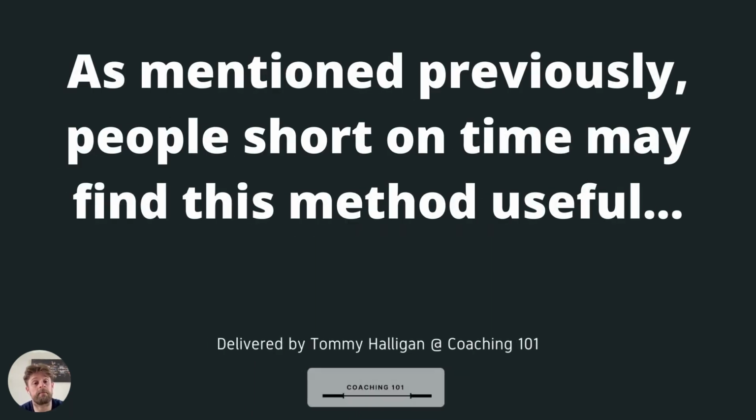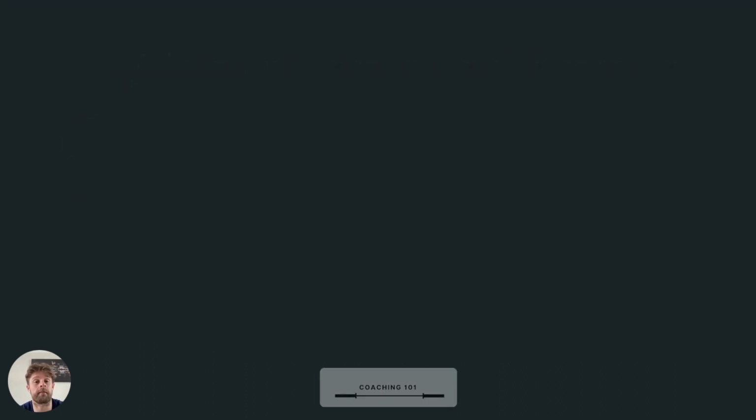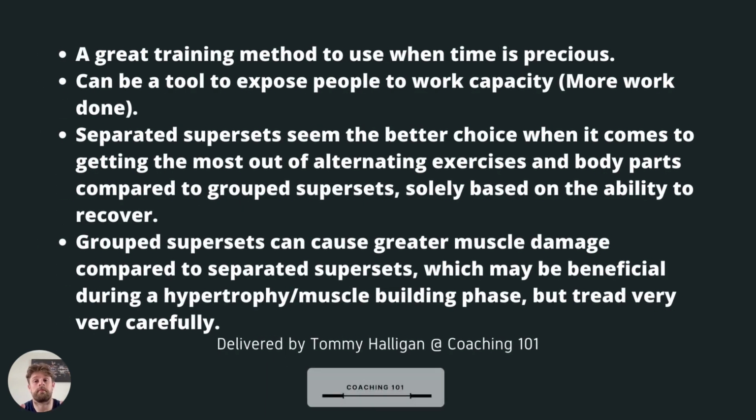You've already touched upon, but we now look at the when. As mentioned previously, people short on time may find this method useful. From our perspective with Dawn, people also looking to increase their tolerance to workload with resistance training. And finally, the take-home message. Supersets are a great training method to use when time is precious. It can be a tool to expose people to work capacity via more work done.